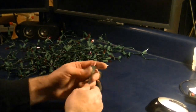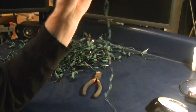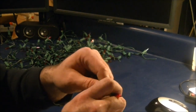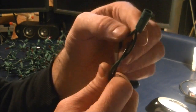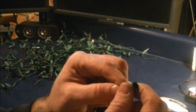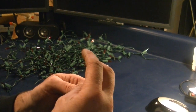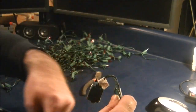Now you have this entire string, and if you looked on the floor, you could see the mess of wires. What you can do with this is leave the bulbs in here, because the bulbs will actually protect the connection that these 2 wires share, and you'll notice that they go up the same side of the light socket, and they're crimped together. What you could actually do is pop this out of here, and once you pop this out, it's connected. You could wrap it with some electrical tape, and that's actually what I end up doing. I wrap these with electrical tape, fold them down over, and wrap it right around this way.